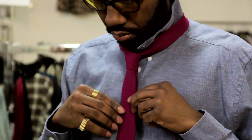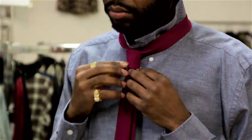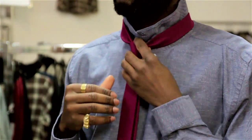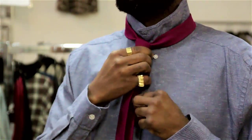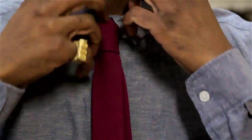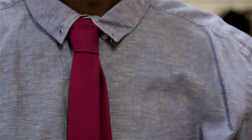Your tie is already in place. Around your neck you're going to use the narrow end of your tie to adjust it and pull it up to the desired tightness around your neck. Just use the broader side to situate it and make sure it lays perfect. But this is the simplest step by step way to tie a tie.